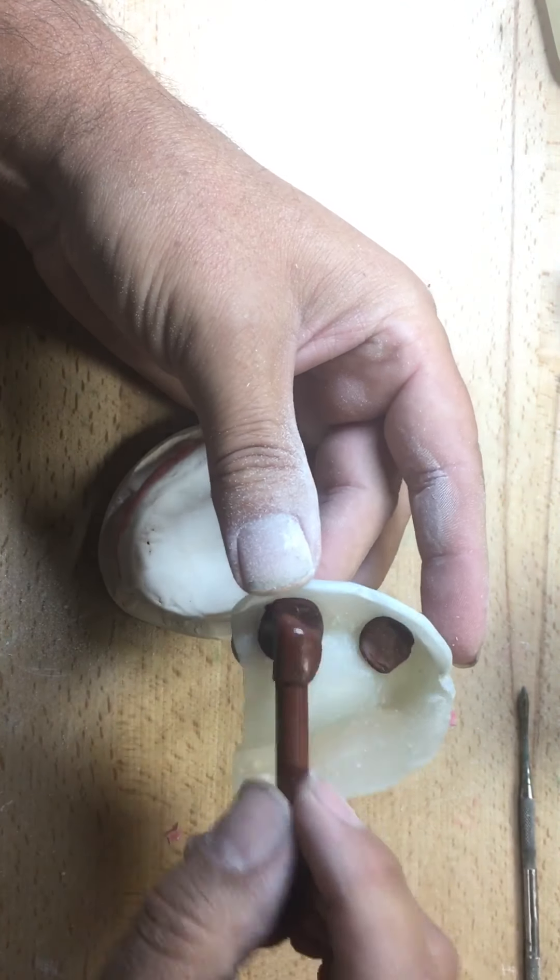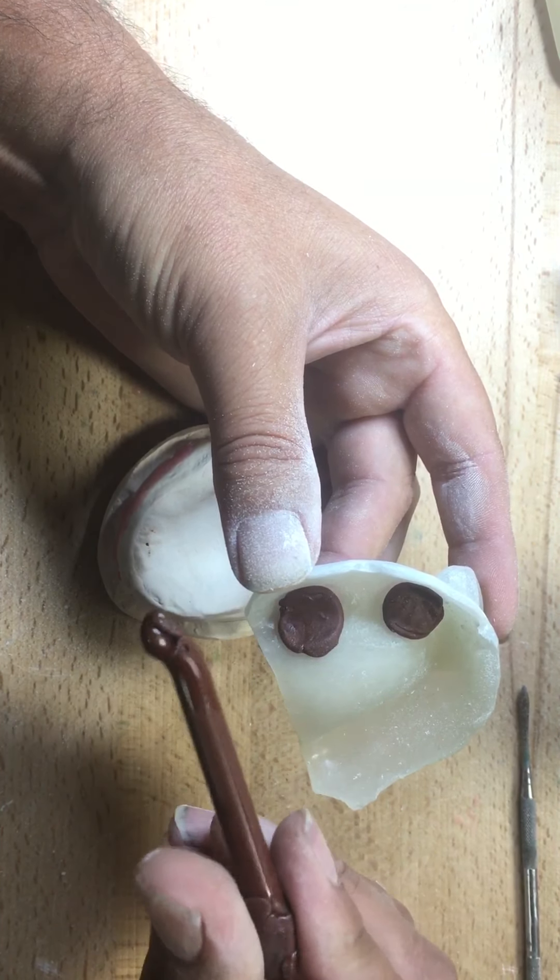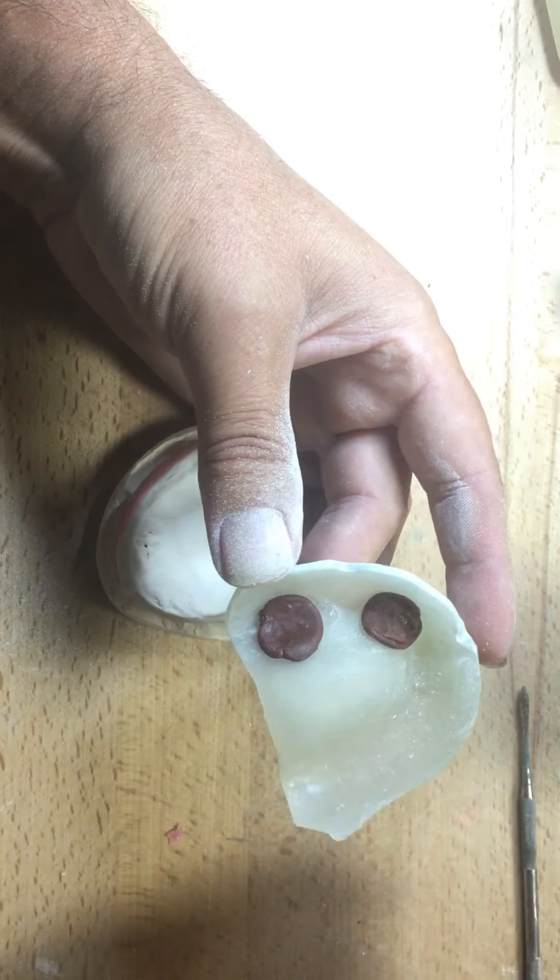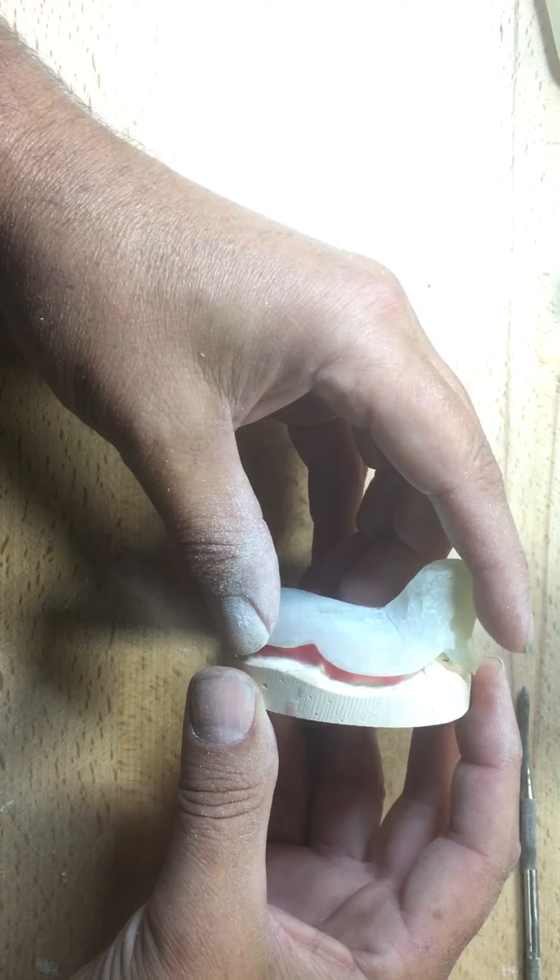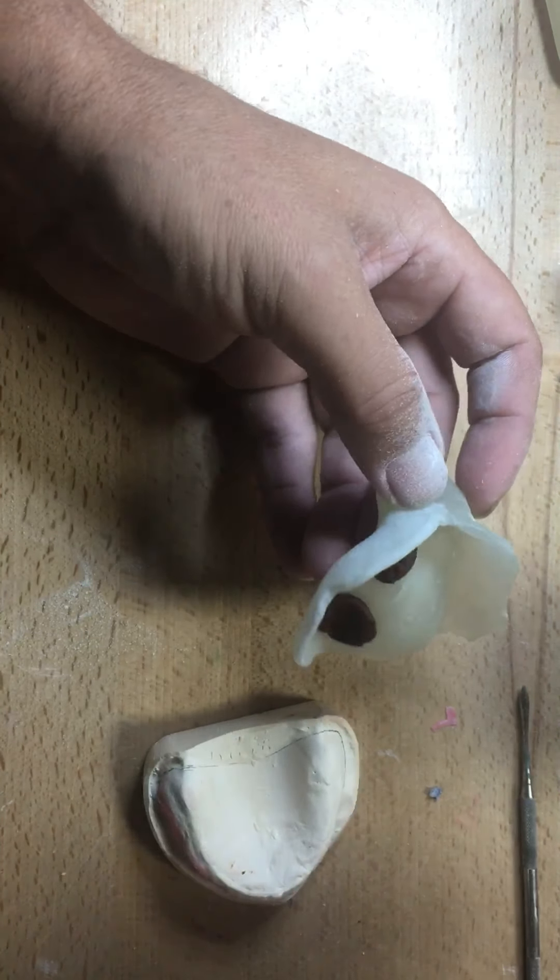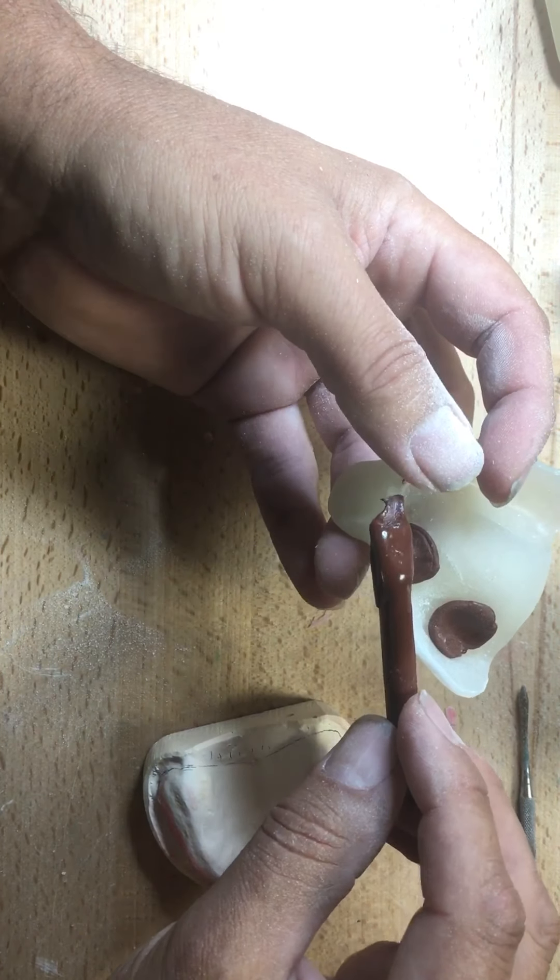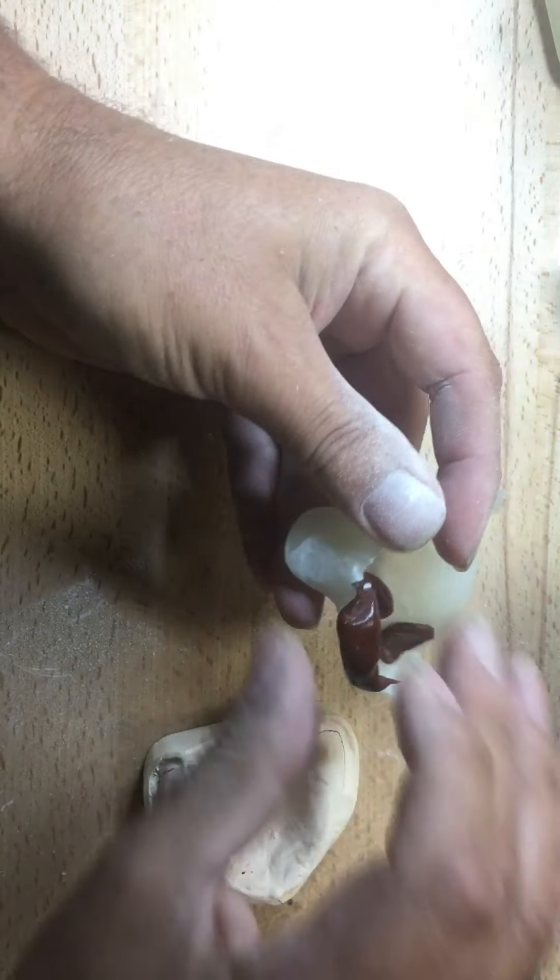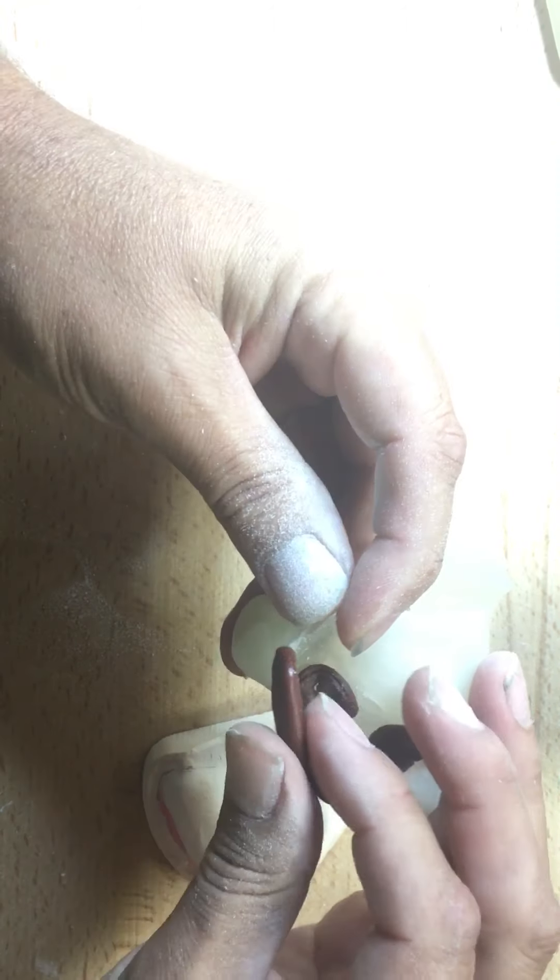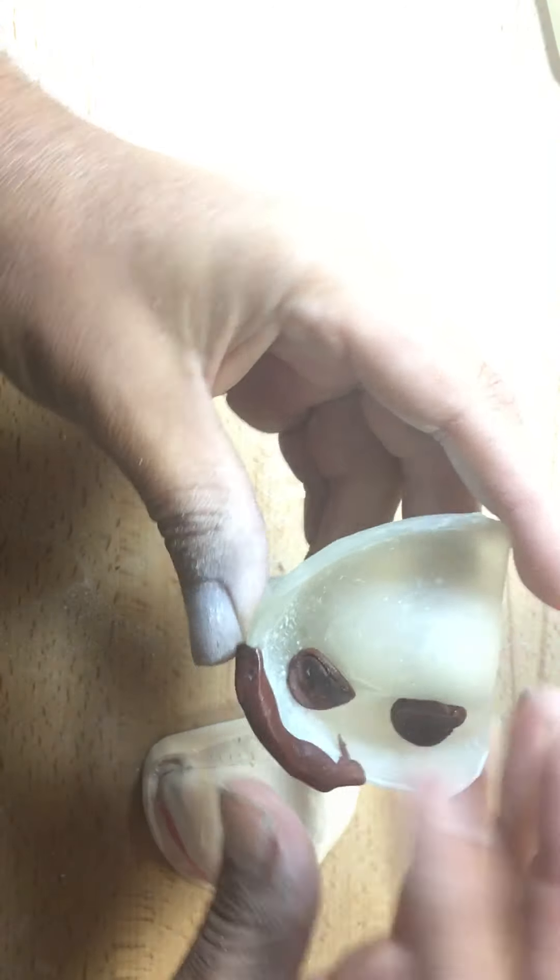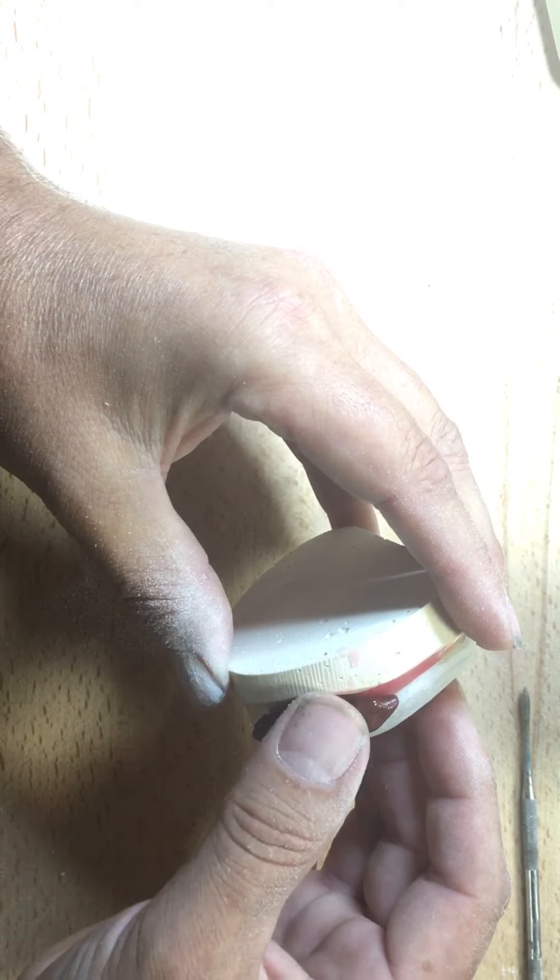It's not going to probably come off because it's going to stick to the model because I didn't wet the model. So I'll just do that again. This time, I'll wet the model. Great simulation, eh? Maybe it's just a little softer. This is, again, simulation. So I'd have my four stops. You can see this is an impression material. This is a final impression material, although very rigid, the compound. This compound used to come in sheets. I guess it's a latent gene from the 1960s, but still works really well and is accurate. So there's two. I'm going to put two more on this side. As you can see, it's kind of elevated the tray pretty much to where my line was, where, again, my next step now of border molding.